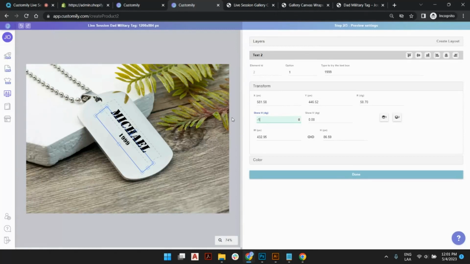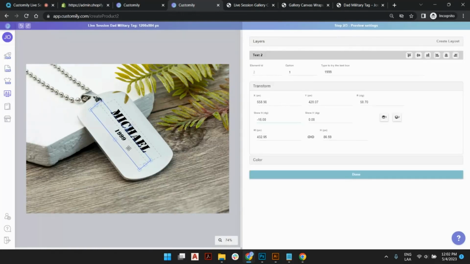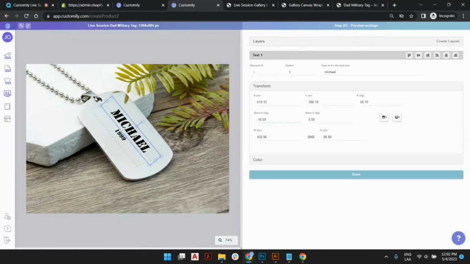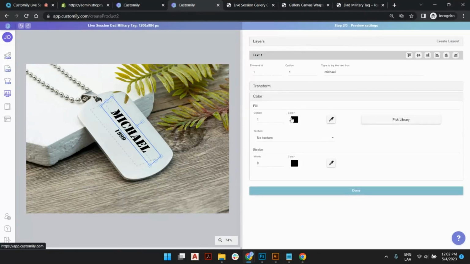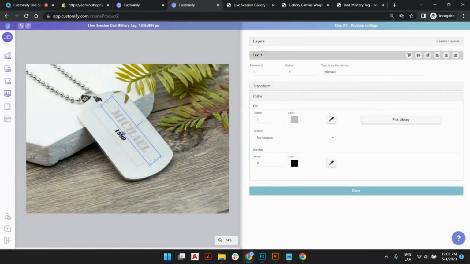Then, of course, we may want to realign this because skewing usually moves things around. And now this is more realistic, right? Because we are skewing this to match the perspective of the image. Finally, we're going to type in a new color. I think I played with this before, and this was a nice color. And the same goes with this.